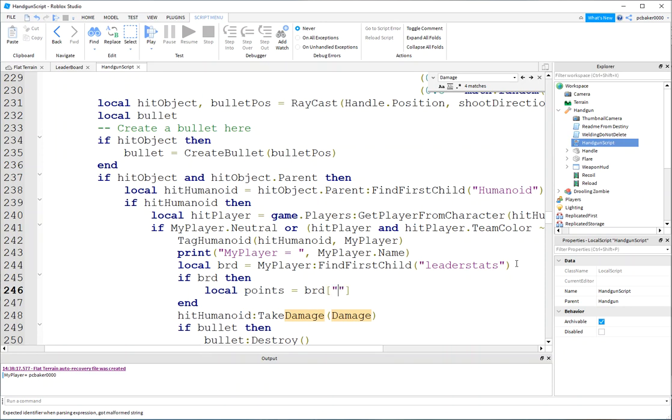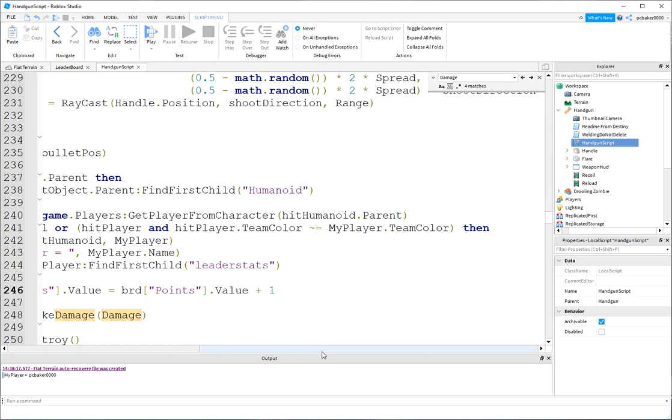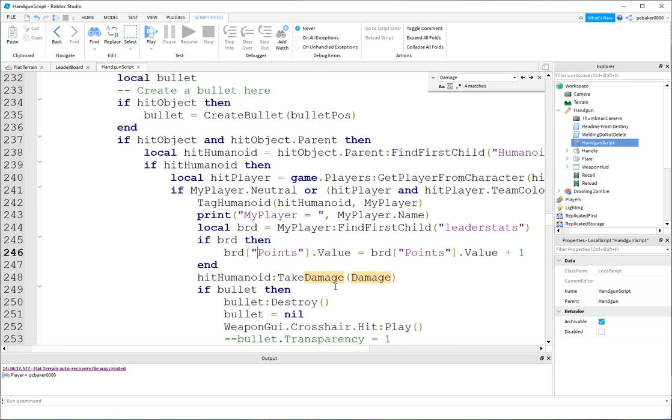So BRD points. You know what I'm going to do? I'm actually just going to add them right here. I'm going to take this, get rid of this. I'm going to say BRD points.Value equals BRD points.Value plus 1. Now, if you don't have points there and you have like money, you're going to error again. So you should probably do another check to see if points exists. All right, but I think this will do it.